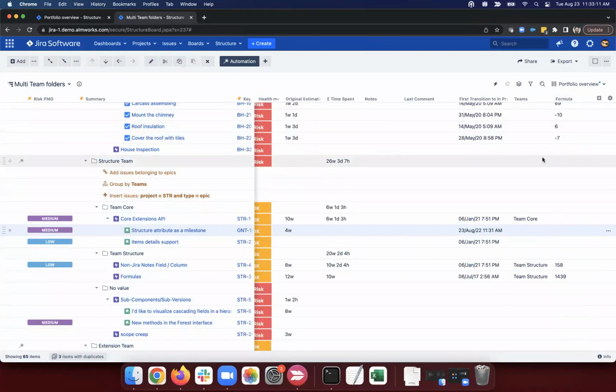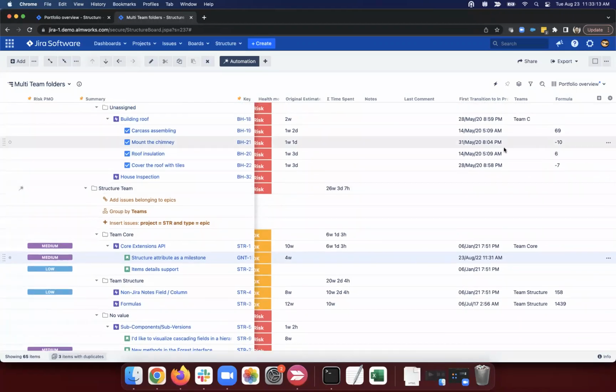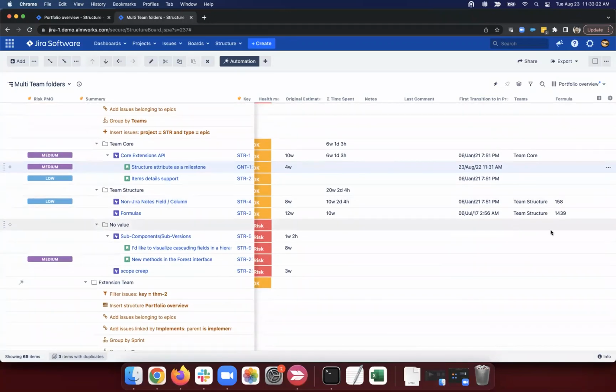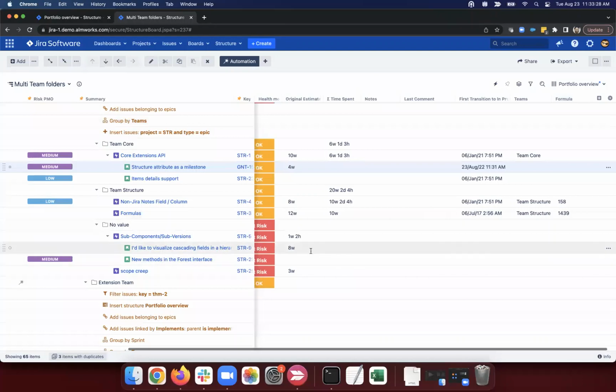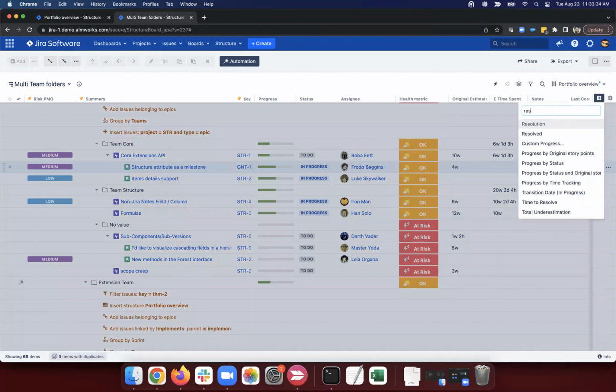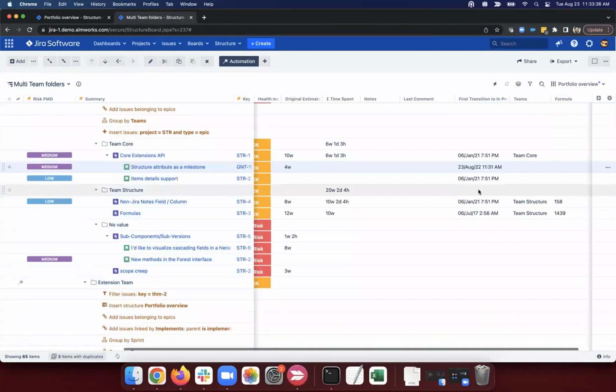Interestingly enough, we've got some negatives here. So it looks like we got some things that transitioned into done before they transitioned into in progress, which is strange, but technically possible. But the reason why we'll want to use latest transition into done is because, if we mark an item as done, and actually we can include the resolve date.